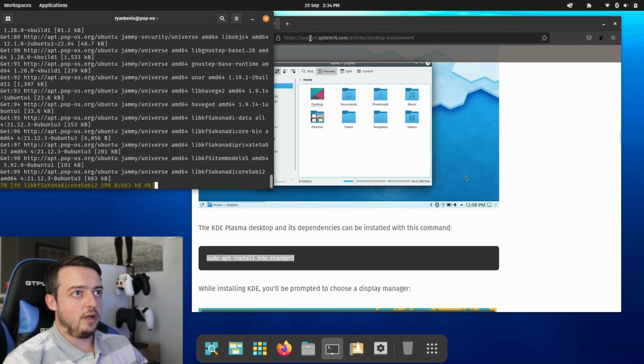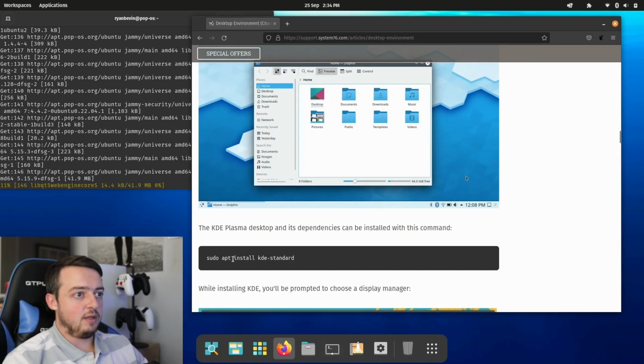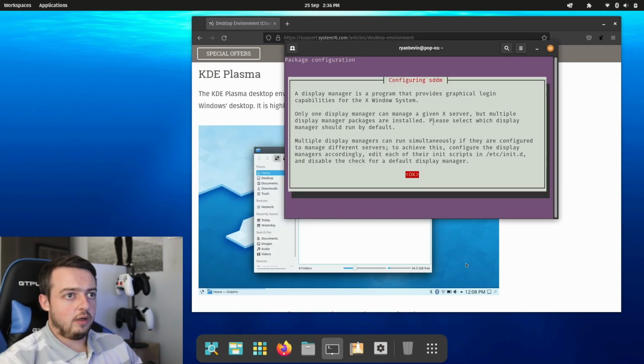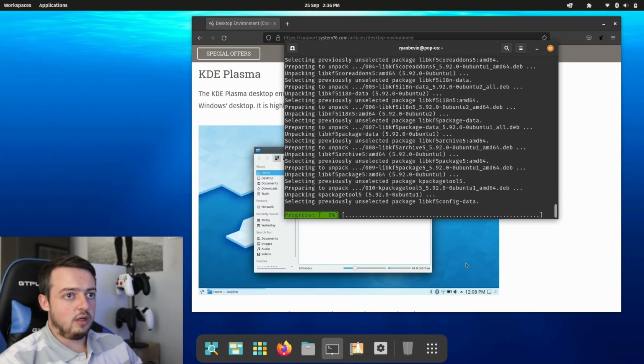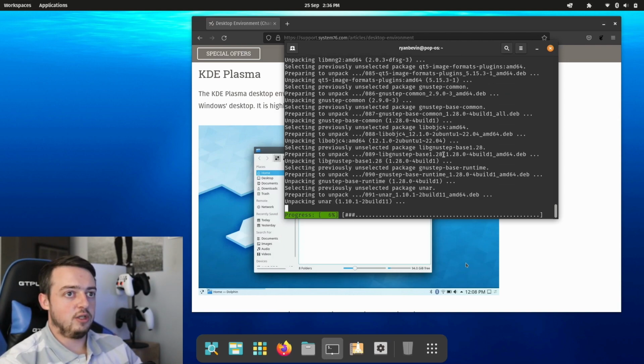Basically, if you go to the Pop! OS website, this URL right here, and then if you just copy and paste this command into your terminal, that should get you going. And then I don't know what the next steps are after this because I haven't gone this far before. Okay, yep, grand job. Let's keep going. Okay, and it's going to install now. So it's just going to rattle through loads of stuff here.